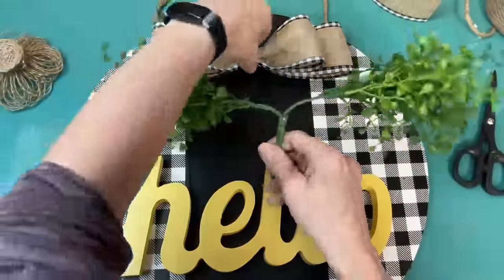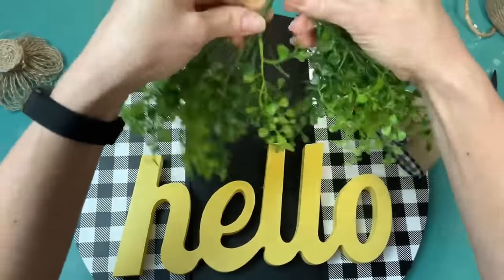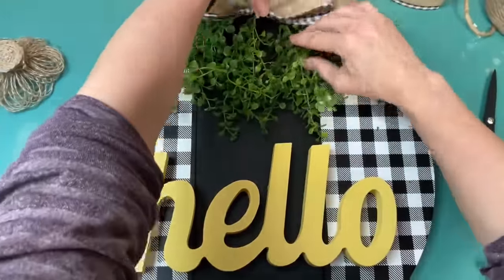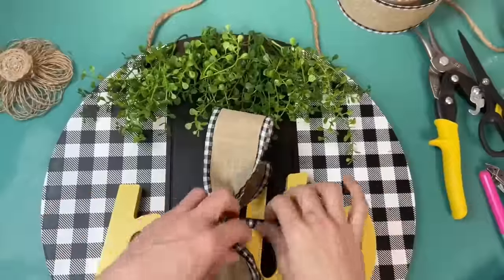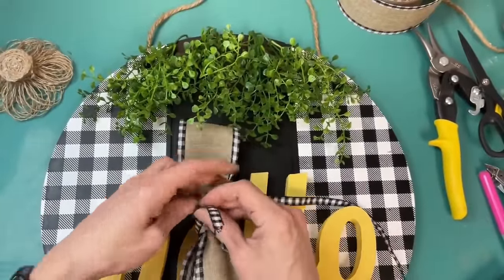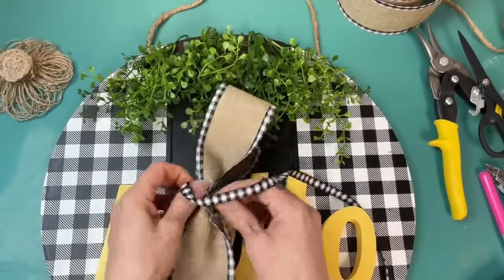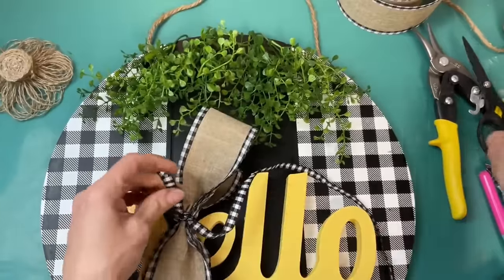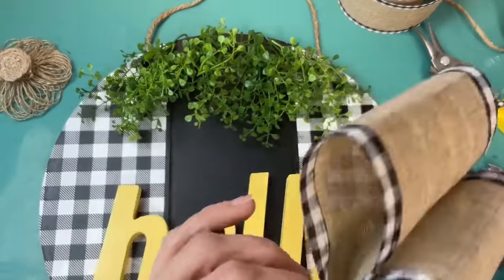So, so pretty. And then I was trying to figure out the best way to add this boxwood greenery. I do end up cutting each of the bunches off and bending them around the back and stapling them into the back. I should have taken a picture of that. But those are all stapled onto the back of the wood round. And then I'm going to cover up the jute twine or the zip tie on the bow with some black and white gingham ribbon just to cover that up, and then we'll be able to put our bow onto our sign.